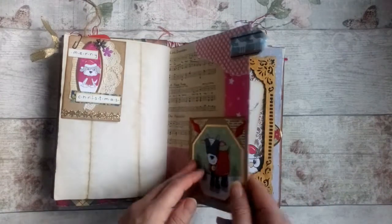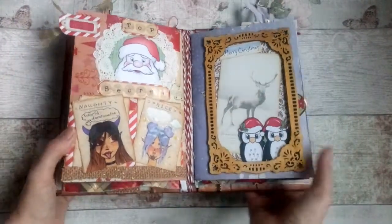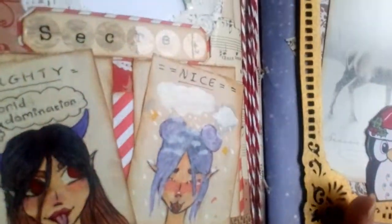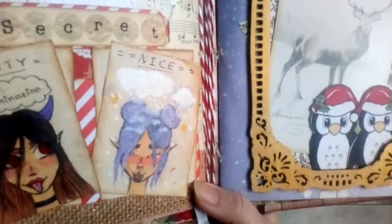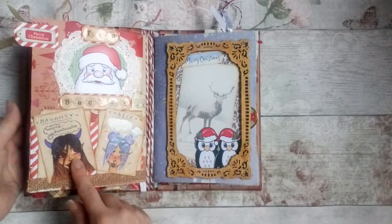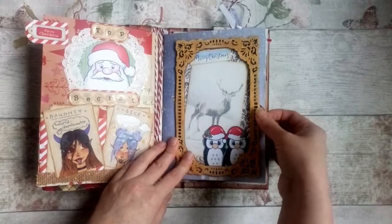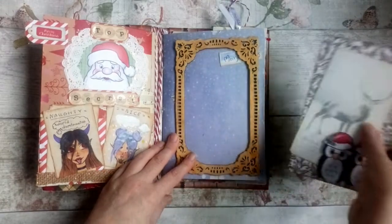Quite a bit of Franken paper in this book because I had lots of paper not to do with it. This is the page my other daughter contributed to, so we've got the naughty and nice lists. Was originally going to have them open up, but the frame on this page was interfering with them, so I glued them down just to keep them in good condition. This can actually come out.